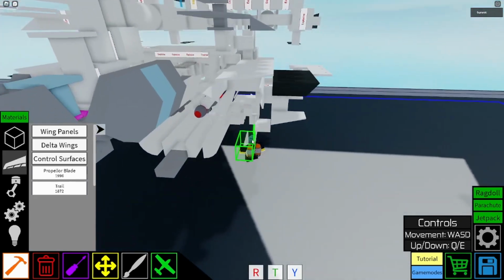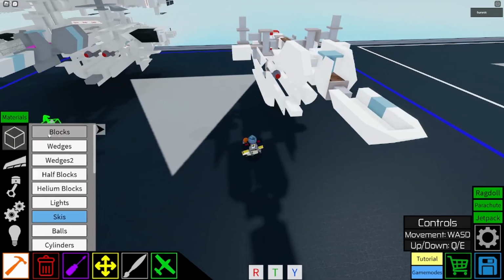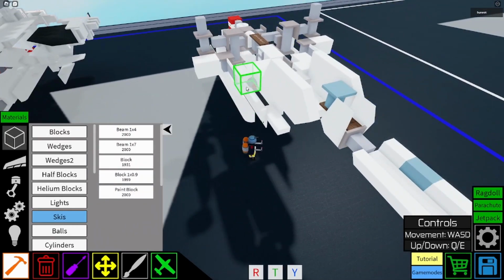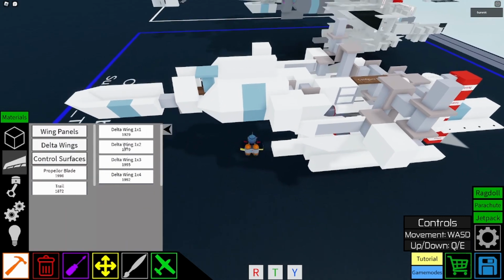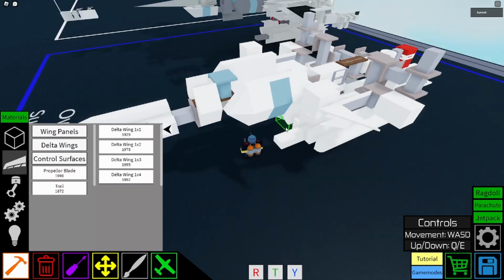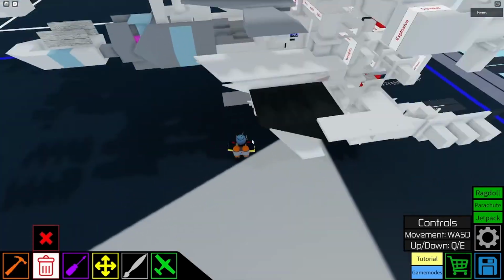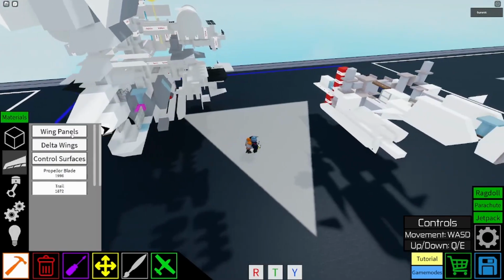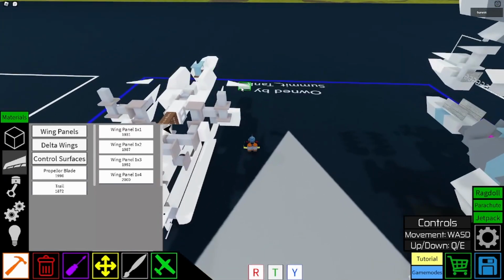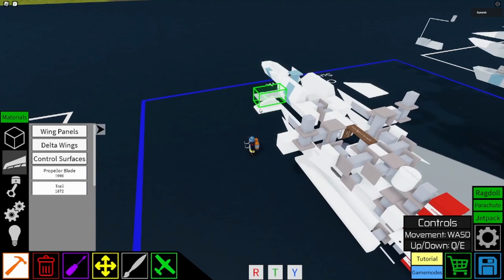So we're gonna do this on the other side, except it's angled inwards. What I'd recommend doing is just placing a block here, so you have something to place it off of. Go delta wing 1x2, and it's gonna angle like that. Delete your block, and then 1, 2, and then 1, 2, 3. So it's gonna be like this. You're gonna go 1, 2, 1, 2.